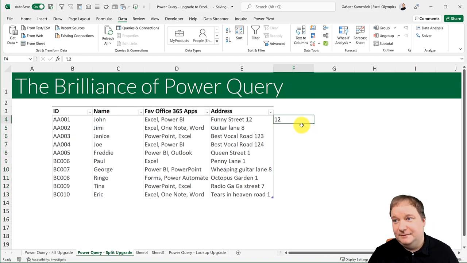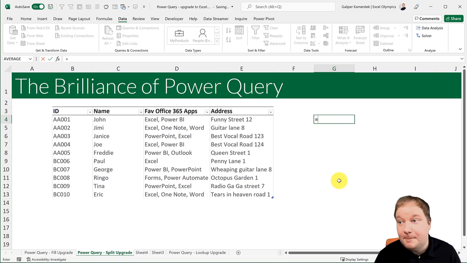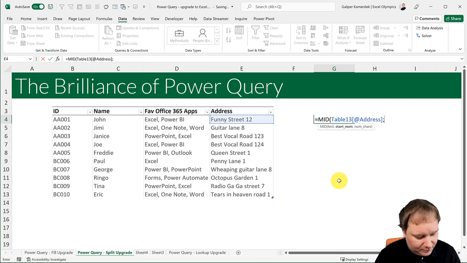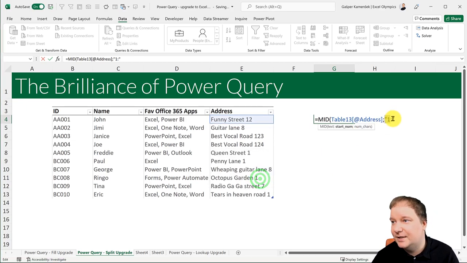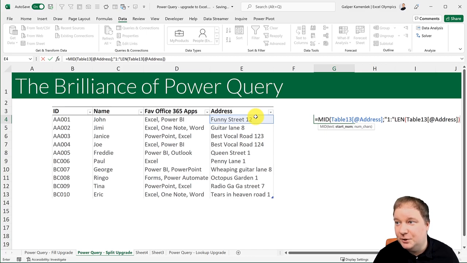Now, a third way of doing it, and this one would probably be the best way of doing it, would be by a formula. A formula would go something like this, and let me do it over here because this one's gonna impose a table on me and it's gonna go wrong. So if I say equals, and then I go mid from this text, and what I want you to do is to start with one. Oh, sorry, lost that one there. So start with one and then go all the way to the length of this text, right? And then for each of those, give me that number.